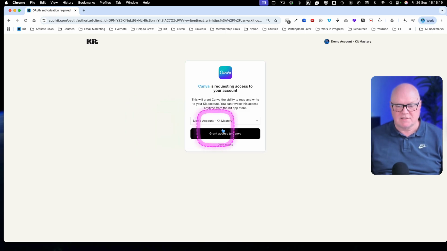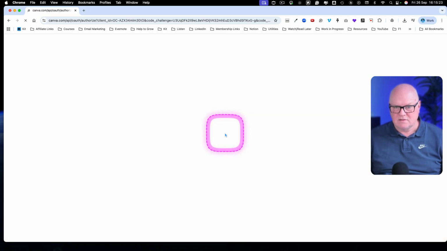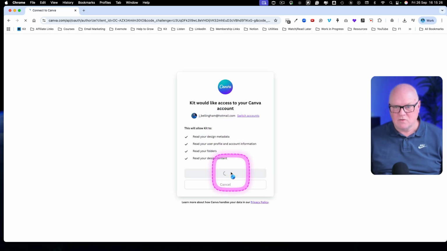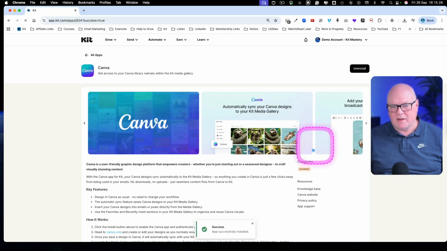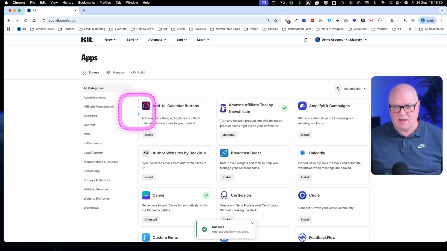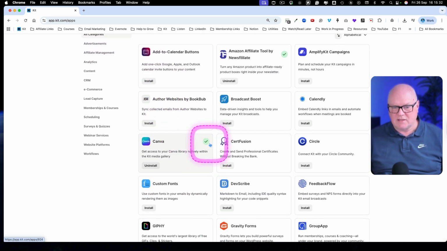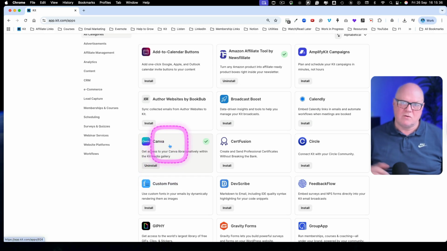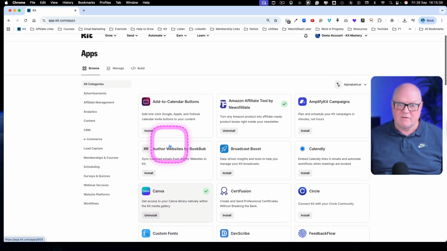Do you grant that access? I'm going to click the button that says grant access to Canva. Allow. And now by doing that, when I go back to the App Store, you can see I've got this green tick here, and the install button has now changed to uninstall. So I've now got access to Canva via Kit.